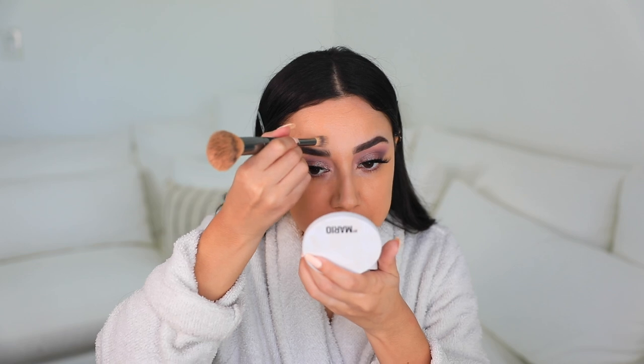I'm pressing the foundation into the skin using my IT Cosmetics brush. It is a medium coverage foundation but you can always build it up. I love this brush - I have yet to find a foundation brush I love as much as this one. It just blends the foundation so seamlessly. I feel like this eye look turned a little more purple than I wanted. I'm going in with the Makeup Forever concealer and then another brighter one, using this Bare Minerals 'Shade and Diffuse Eye' brush I've been wanting to try.